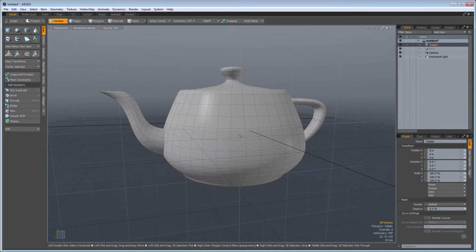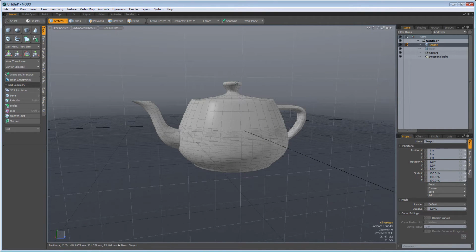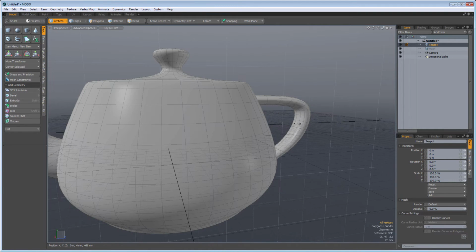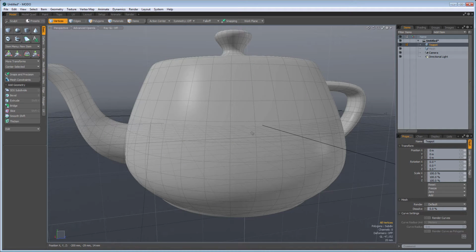Okay. One of the other things to notice about the scroll wheel is that it zooms to wherever the cursor is. So if I put it right here at the tip of the spout, it'll zoom in on that. Zoom back out. Zoom in on that. Another cool shortcut to keep in mind is the G key, which will center on the cursor.